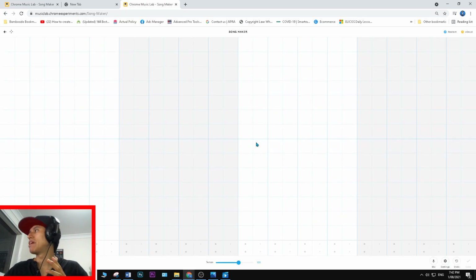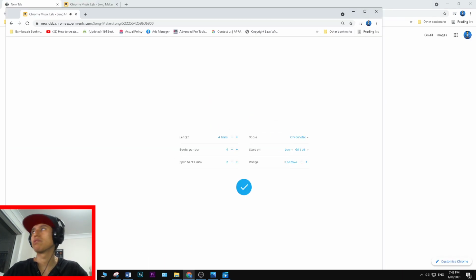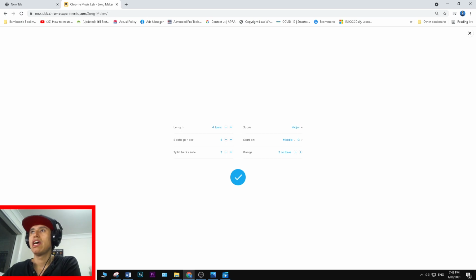Now, you're going to want to copy and paste some settings, all right? And I've got the settings right here, so check them out. I'll put them into a separate window so I'm not clogging it up. And here's what it looks like, okay? So you go into settings, bottom right-hand corner here, and you want to change this. It's still 4 bars in length. We're going to keep it to 4. 2's there, but here's where it changes.